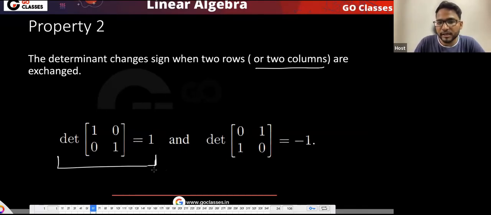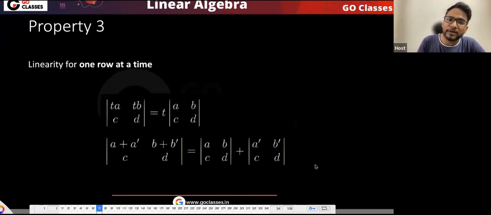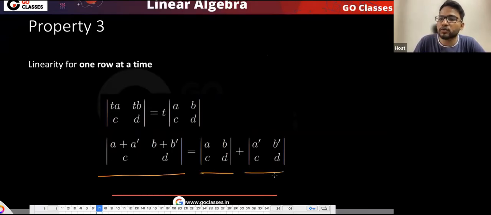So what I'm saying here is that if you change the rows, the sign will change. That's all I'm saying. If you exchange these 2 rows, then the sign will also change. Okay. The third property says that the determinant is linear in nature, which means that suppose you want to calculate the determinant of this, then you can write it as a sum of the determinants of these 2 matrices. Linearity applies 1 row at a time, which means you can write this row as A B, and all other rows remain the same.